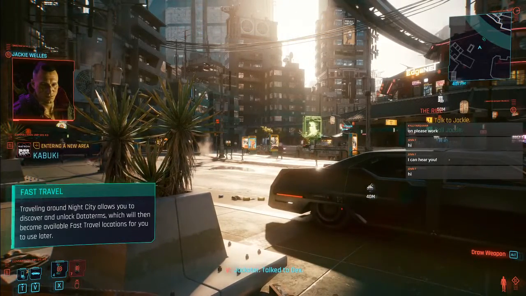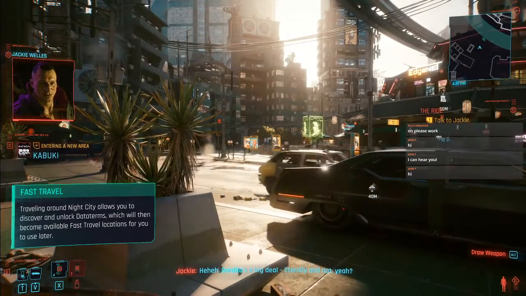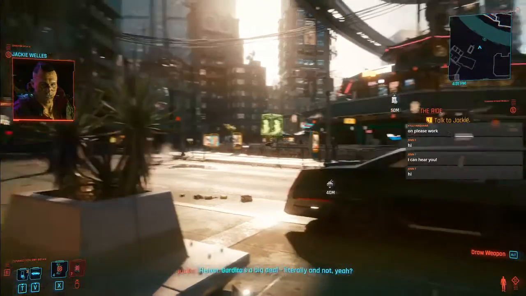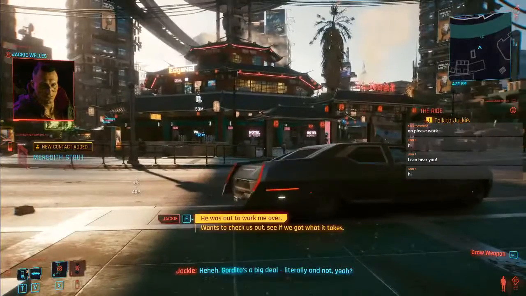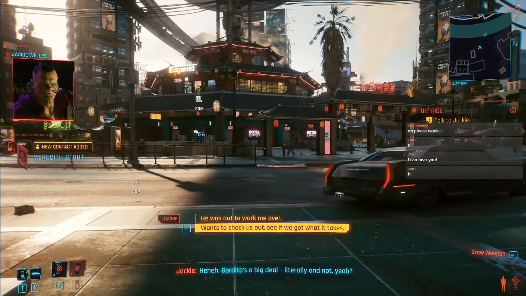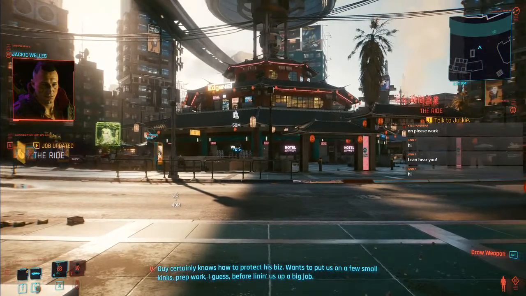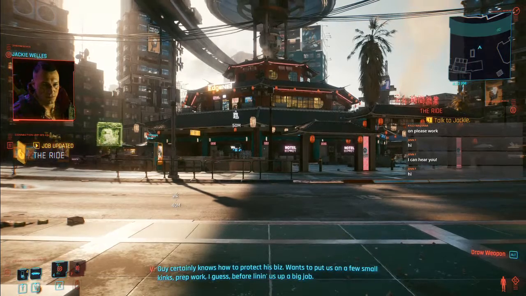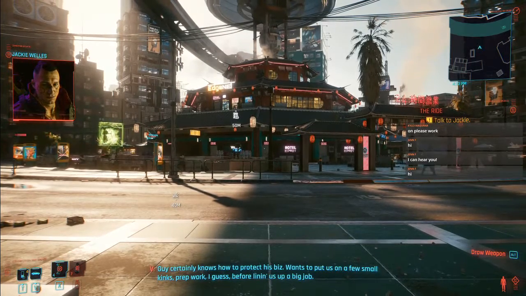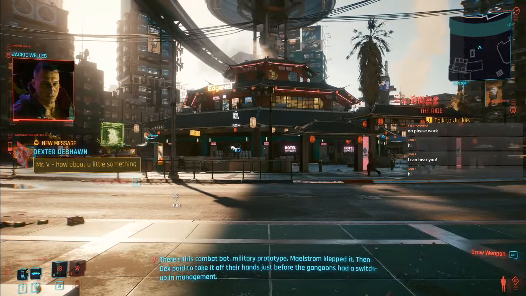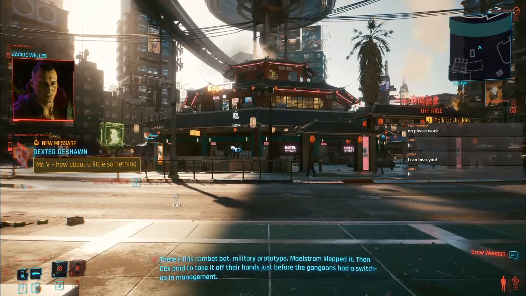Jackster, talk to Dex. Yeah, Gordito's a big deal. Literally and not, yeah. Guy certainly knows how to protect his biz. Wants to put us on a few small kinks. Prep work, I guess. Before lining us up a big job. There's this combat bot, military prototype. Maelstrom clept it.